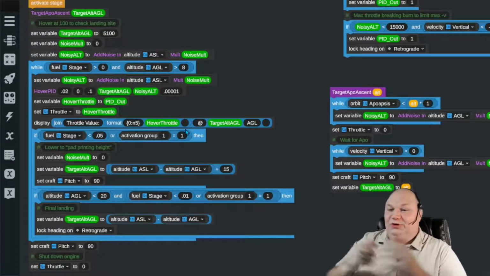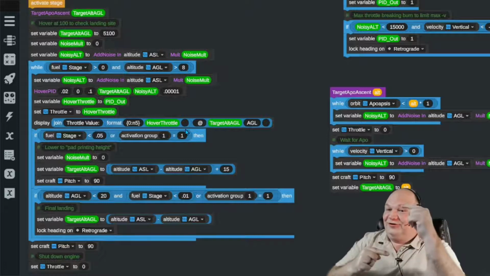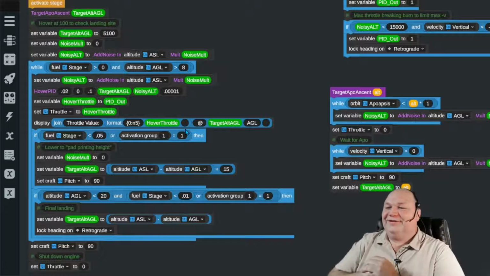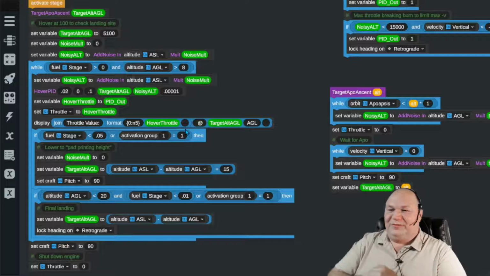So you can go straight at each other as long as one's higher than the other. Get that third dimension of separation.